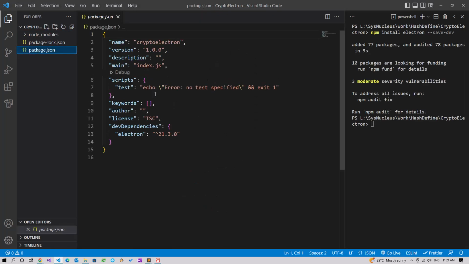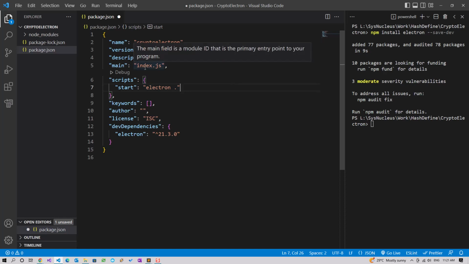And we'll go to package.json and modify the script as start. So this will start Electron in the current directory, and our entry point JavaScript file is index.js.